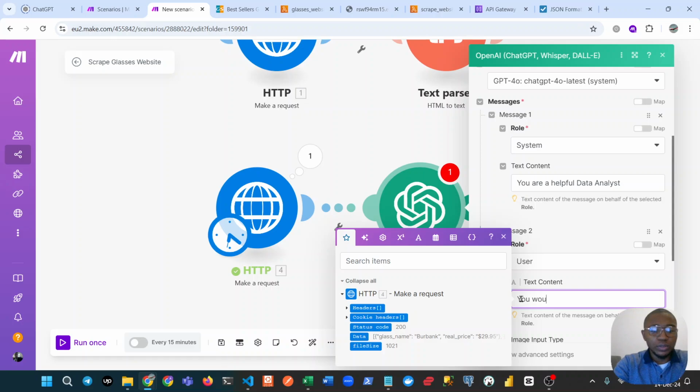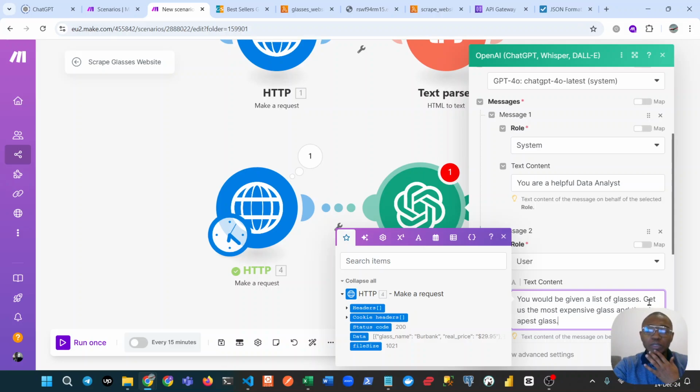You would be given a list of glasses, get us the most expensive glass and the cheapest glass. Right, so those are two things we want to get.